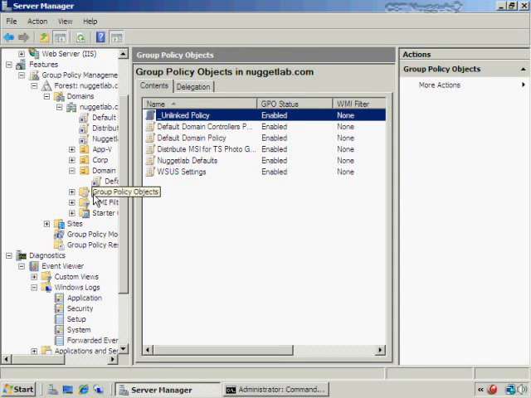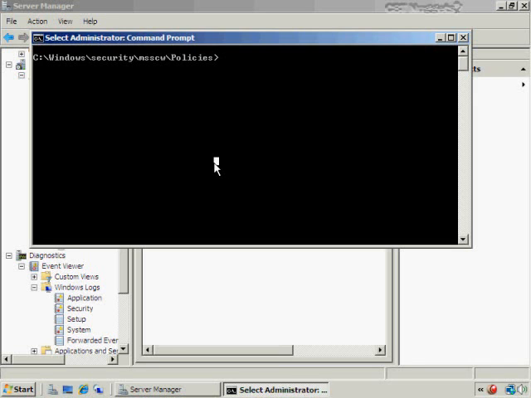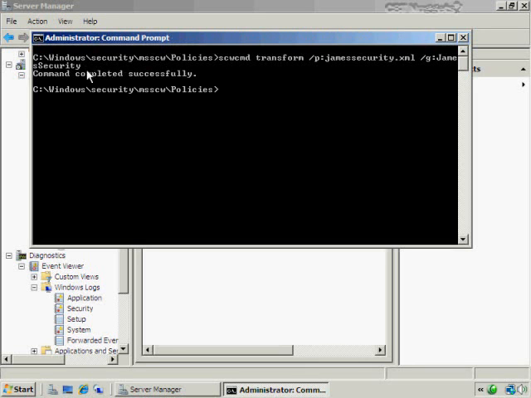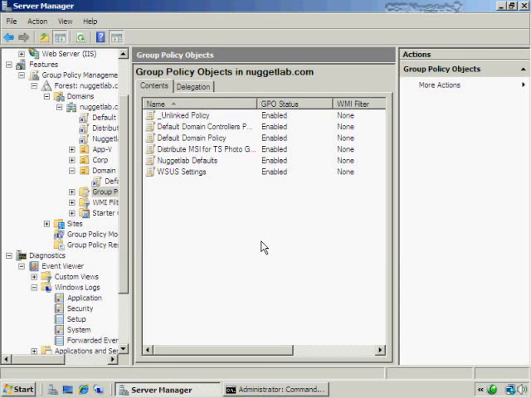Alright then, once that's all been done, I'll go to Group Policy Objects, and we see I've got a bunch of policies there from previous nuggets that I've taught. But I don't see one that says James Security or anything like that. Now take a look at this. I'm going to go to my command prompt, and I'm going to run scwcmd, and then I'm going to do a transform, because what that's going to do is transform my XML file into whatever I name right here. So what did I name that file? James Security.xml, I think it was. And then /G, that's going to identify the group policy object I want this to be called. I'll call this James Security. Okay, and press enter. Once we do that, it's going to take the output of this XML file and put it into a group policy object by that name, and it's going to be an unlinked policy.